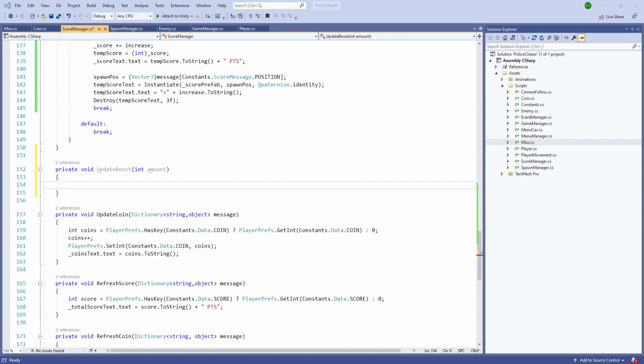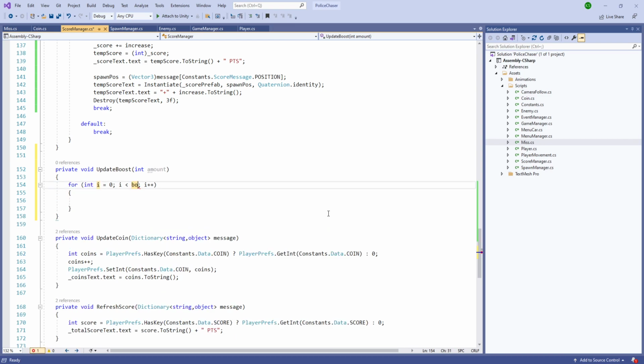Let's go to our score manager: game start counting, game over, update score, revenge is also done. And let's set the UpdateBoost. So for int i equals 0, i less than boostHolders.Count, boostHolders of i dot color to be black.